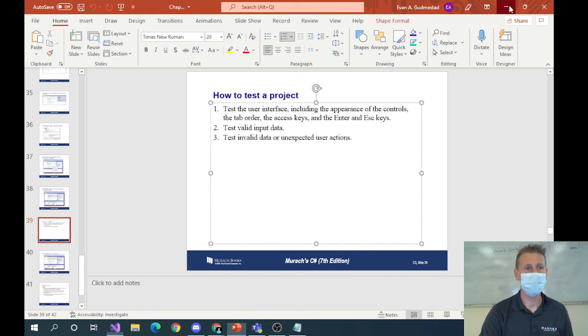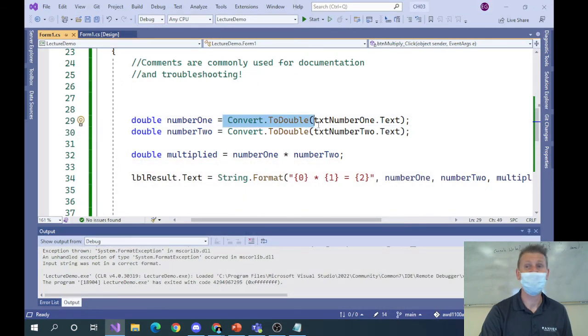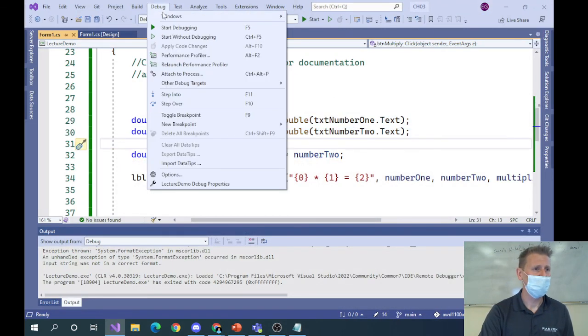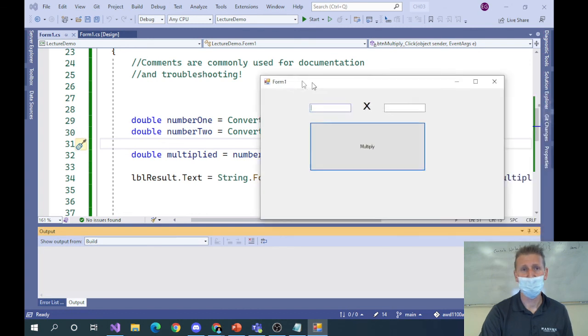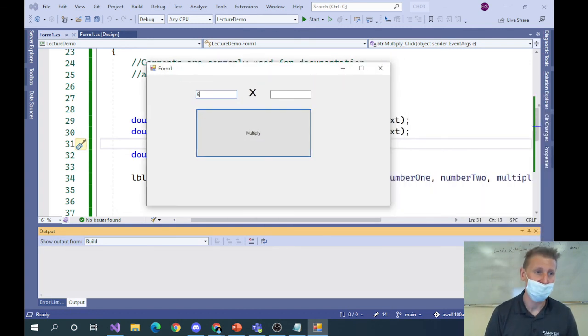Couple last things here, testing. Well, I said let's test it with 5 times 5. But we said, hey, let's make sure we get some decimals, 6.3. Like, let's test it with decimals, right? We tested it with whole numbers. Let's test it with decimals. Okay, we get some math. Now, what's the expected result? Is that the result that you expected when you said 6.3 times 3? Yeah. Right?